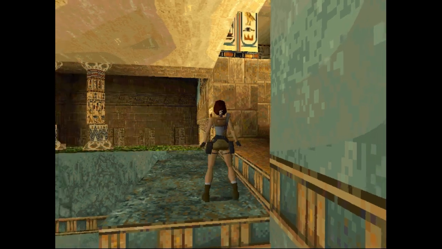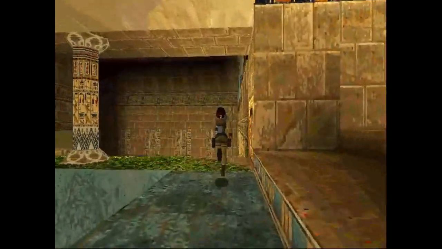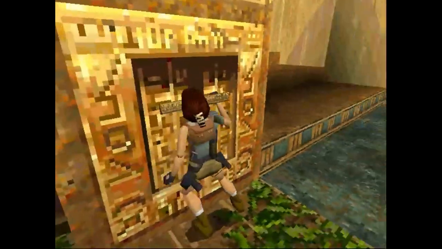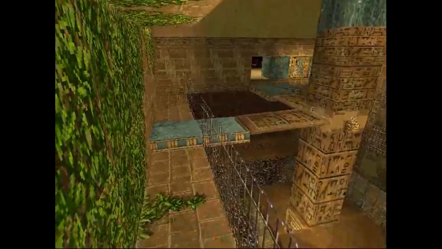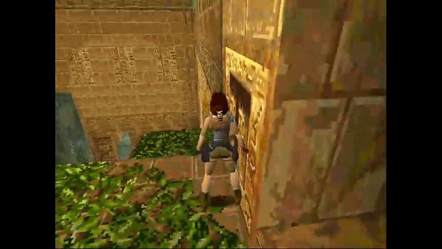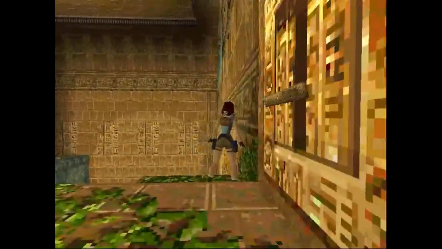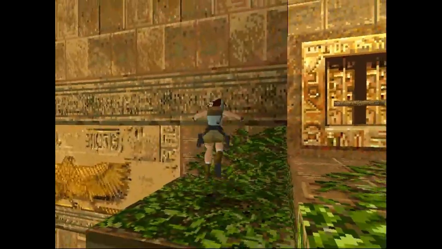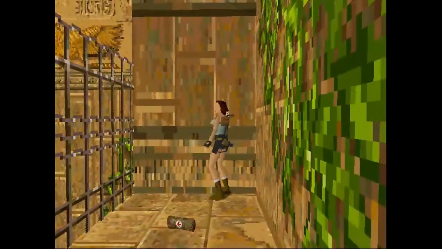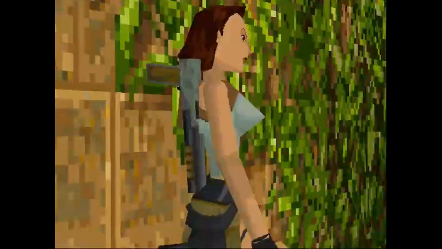Well, he didn't even make some serious effort. Let's see. Before I hit the corridor, let's first go down here. Claim a few treasures.